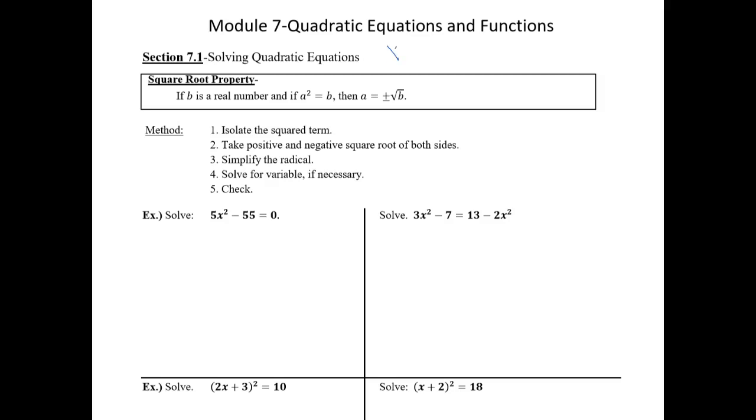For example, if I had x squared equals 9, the question is, what could I plug in for x that would make this equation true? Well, 3 squared is equal to 9, so x could be 3, but also negative 3 squared equals 9, so x could be negative 3. Hence, when we take the square root of both sides of that equation, we have to consider the positive, the principal root, and the negative root. So the square root of 9 is 3, and then the negative square root of 9 is negative 3. So there's going to be two solutions when we use this square root principle.